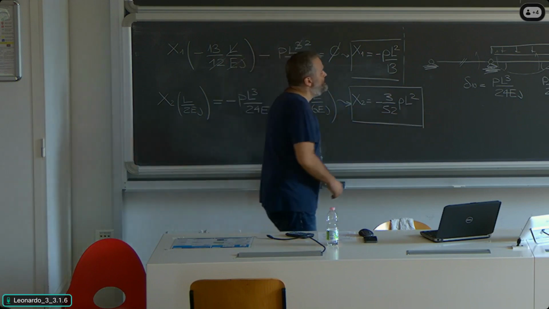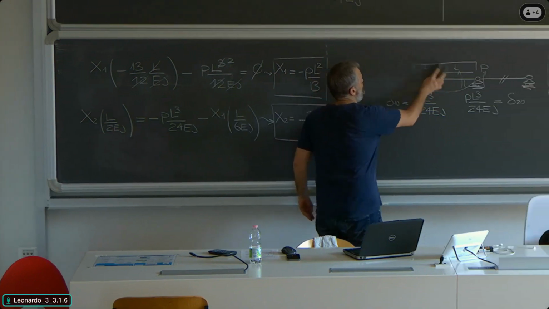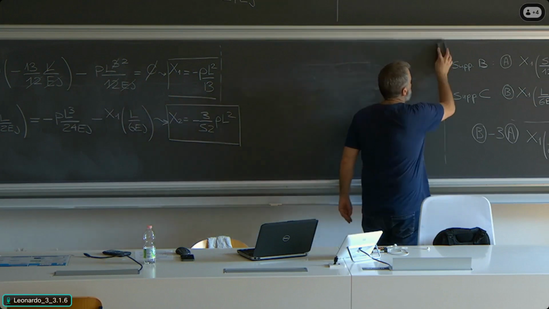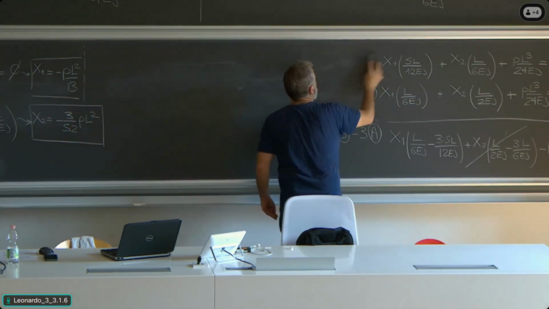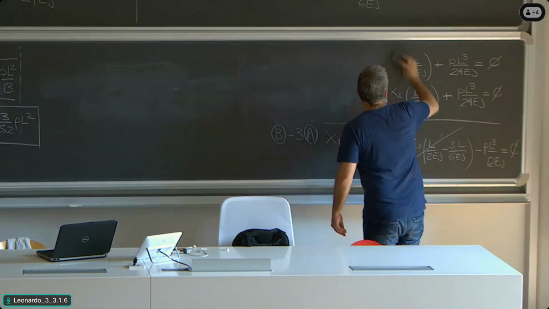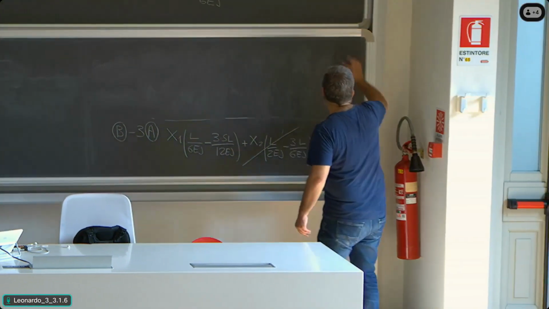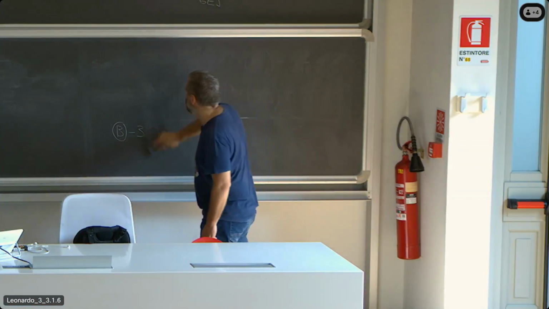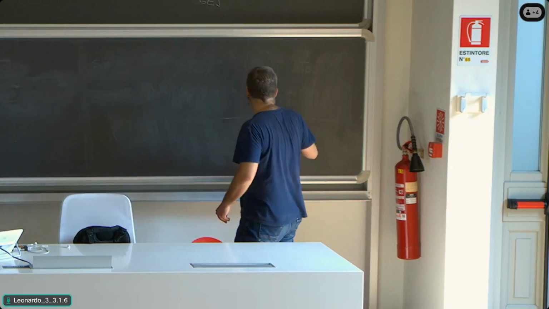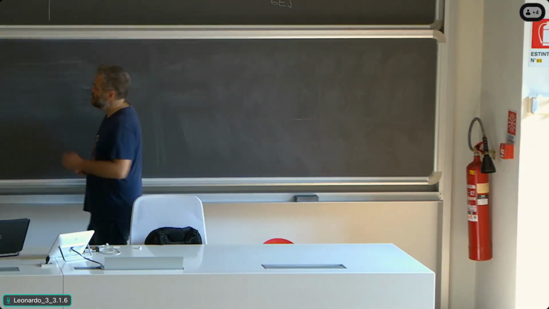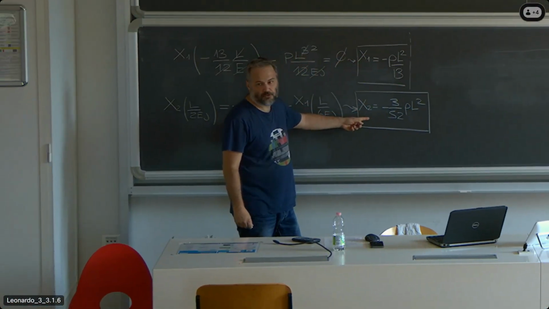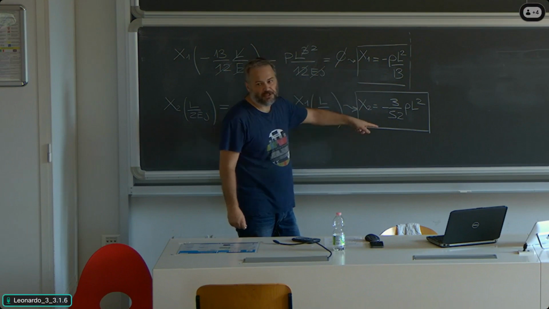Okay? Now, we have to work out the reaction forces. But before we work out the reaction forces, it is wise to solve the beams in order to see what the internal forces are, because then the internal forces allow us also to get the reaction forces. So these are the two unknown values of the bending moment, x1, x2: minus 1 over 13, minus 3 over 52.